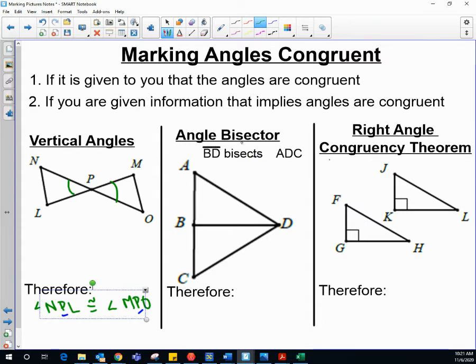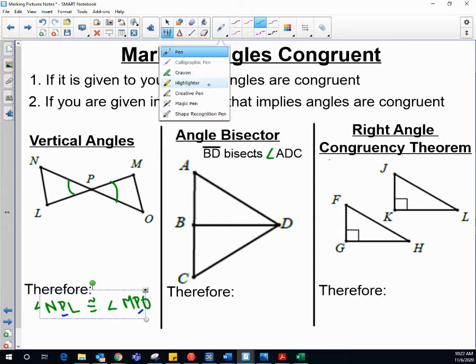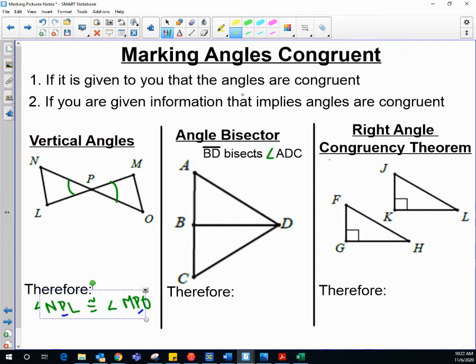Okay, so now if you have an angle bisector, remember an angle bisector cuts an angle in half. I'm sorry, there should be an angle symbol right here. So if you have an angle bisector that cuts an angle in half, it makes 2 new angles that are congruent to each other. So we're going to go through and highlight here. We have BD. So it's this segment. Oops. Should try to get this a little straighter.